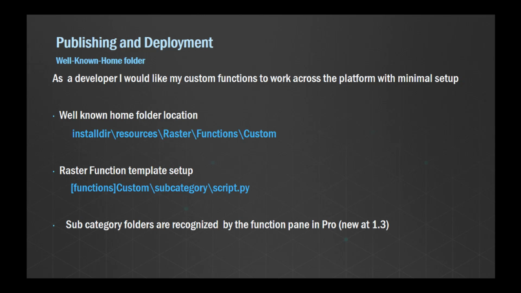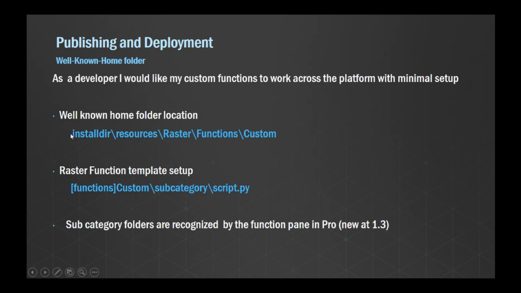We were sending the Python file along with it, but we had to change that story because there were some concerns from people about maybe having Python containing malicious code and sending it to an ArcGIS Server and having it out there. So we decided to develop this thing called the well-known home folder. The well-known home folder is a known location in all of our applications: in Server, and in Pro, and it's here.